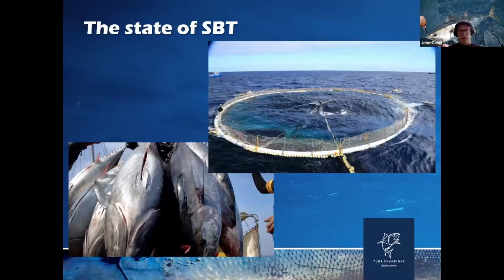So a little bit about the background of Southern Bluefin Tuna. They're an extremely important commercial species, I'm sure you know, and they're heavily long-lined in New South Wales predominantly, and they're penned in South Australia where they're reared to market size, and our SBTs end up all around the world. It's quite a lucrative industry, and as you can imagine, there's a lot of pressure on that species. About a decade ago, there were some significant changes to quotas that we're starting to see the benefits of now, because they were absolutely heavily overfished.